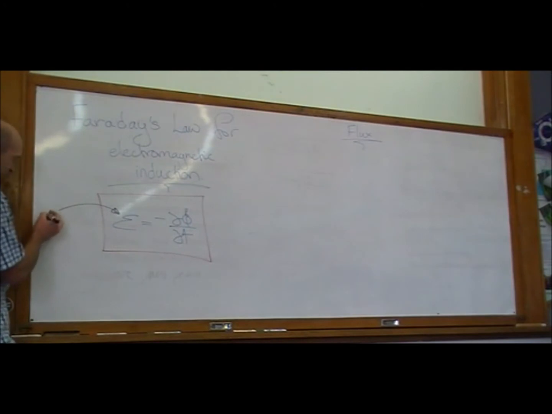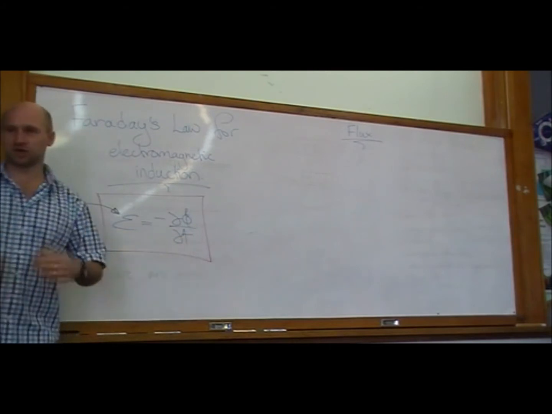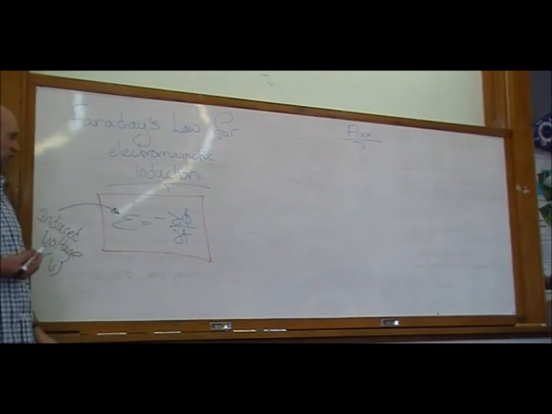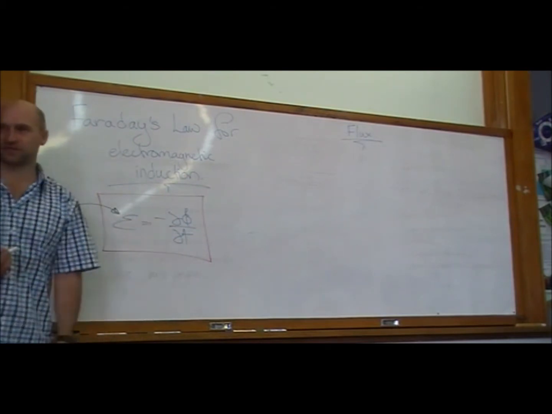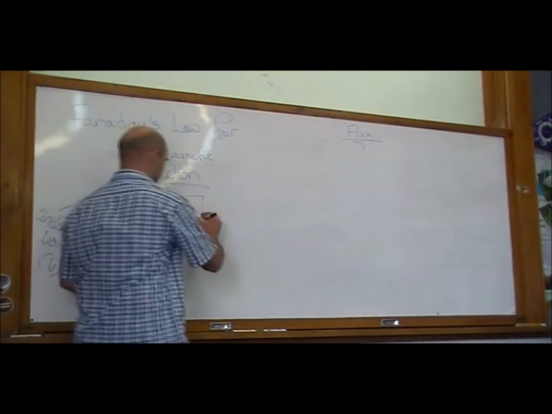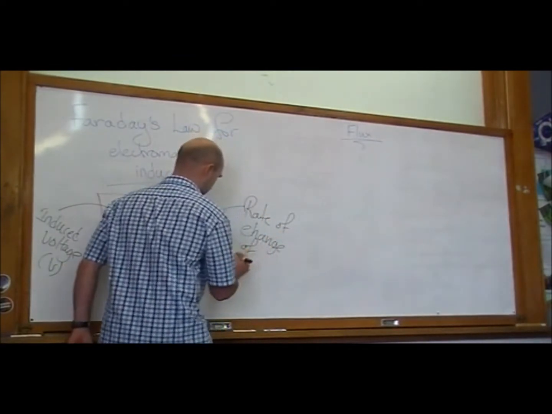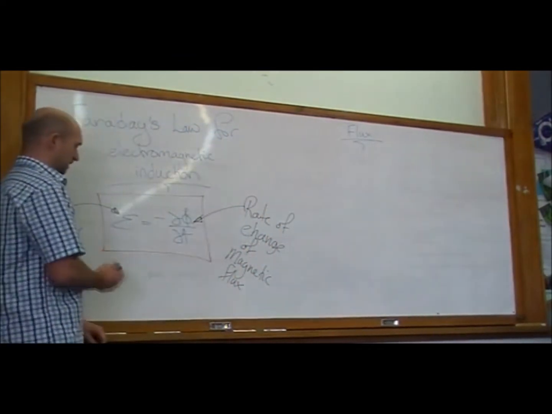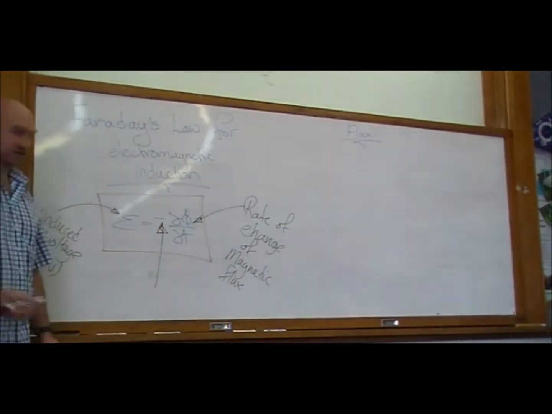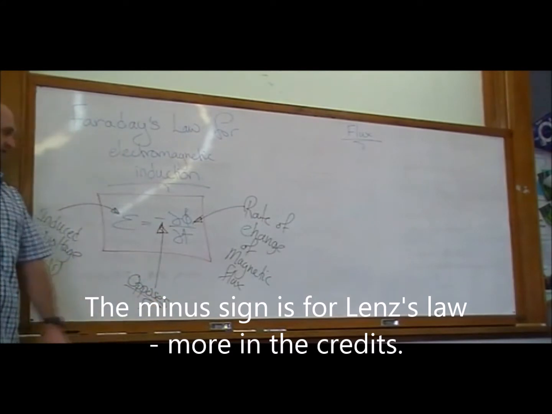And so Epsilon is the symbol for the induced voltage measured in volts. And you'll know from calculus class that d anything by dt is the rate of change of that thing. And that phi there is the magnetic flux. And that is a minus sign, which is the universal physics symbol for opposing.